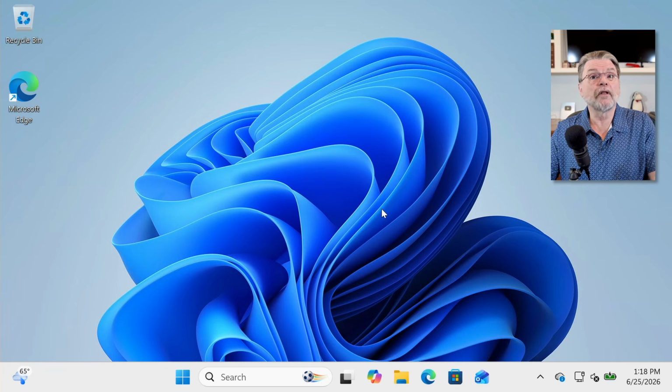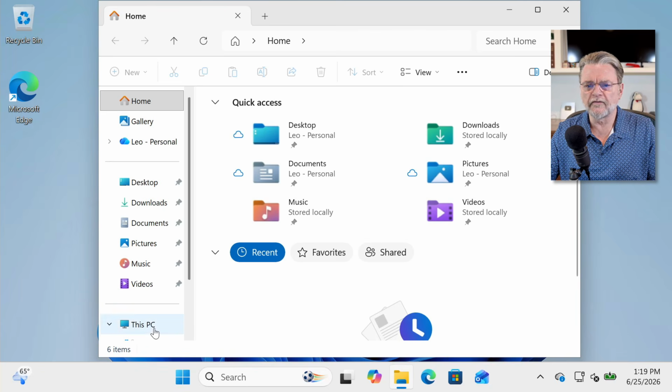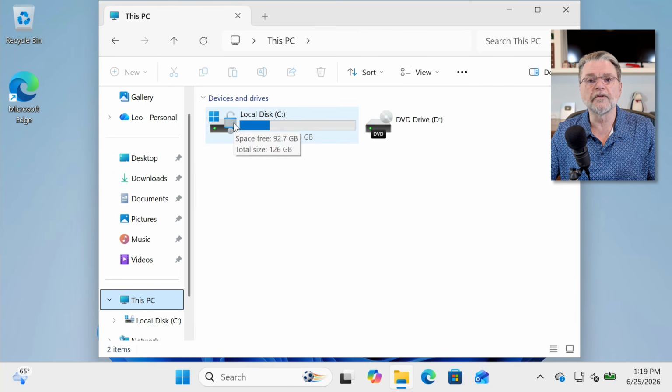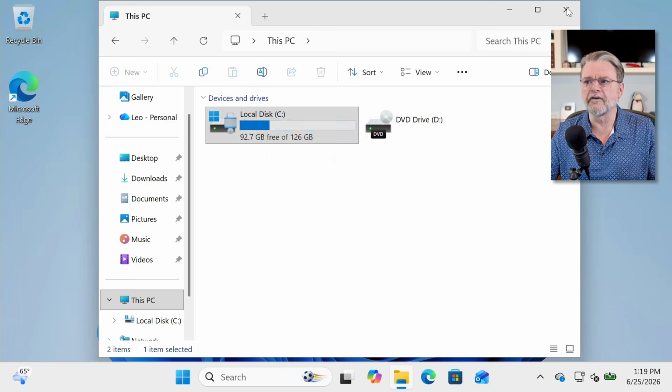This part is going to apply only to Windows 11 Home Edition. Boot your machine and once again, sign into Windows. Yep, this step is still required. Same thing, we'll look at Windows Explorer and you can see that for our C drive, there is once again a padlock icon. That's kind of a clue. The problem, of course, is that there is no Manage BitLocker or anything associated with that drive.